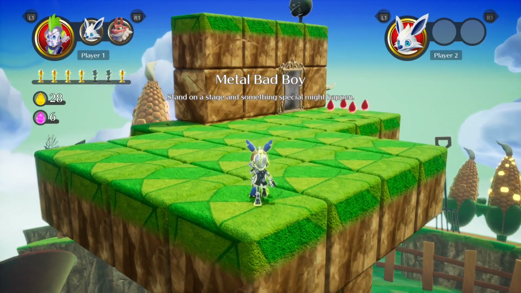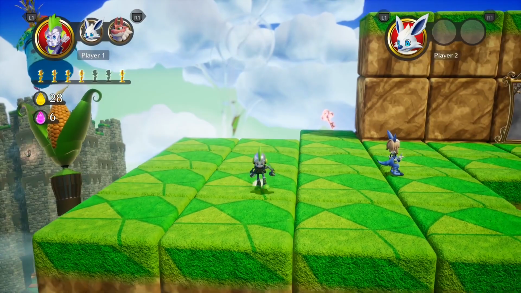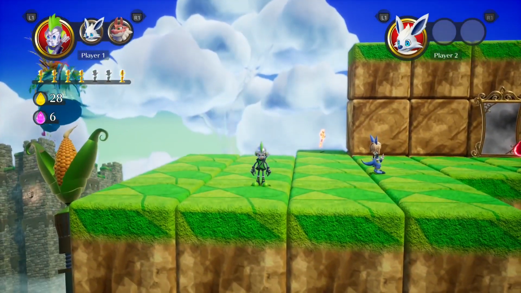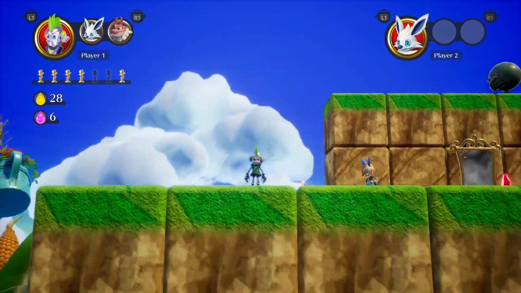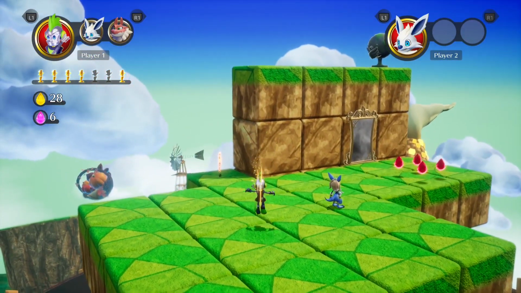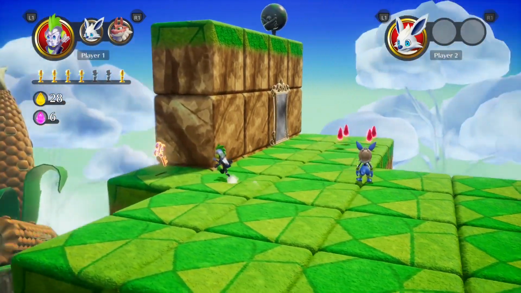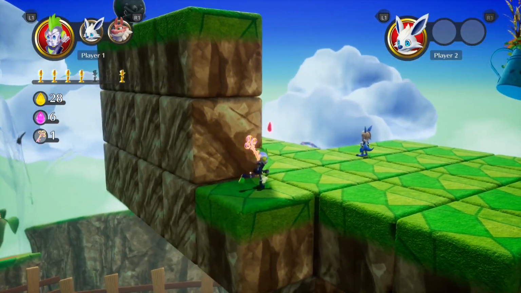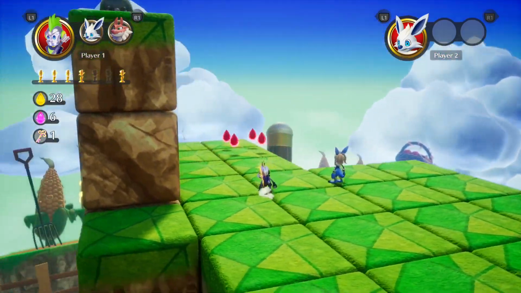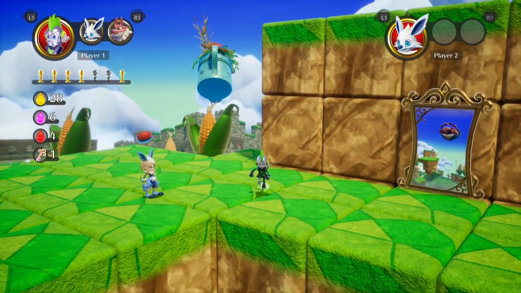It's called the Metal Bad Boy and turns your character's body into part guitar with a pretty cool green mohawk. The description says, stand on a stage and something special might happen. When you jump with the costume, you hear power chords play and not much else unfortunately, but it does really look cool. Sadly, I don't think there are any stages to use this costume in the demo, but it's still pretty cool to get.